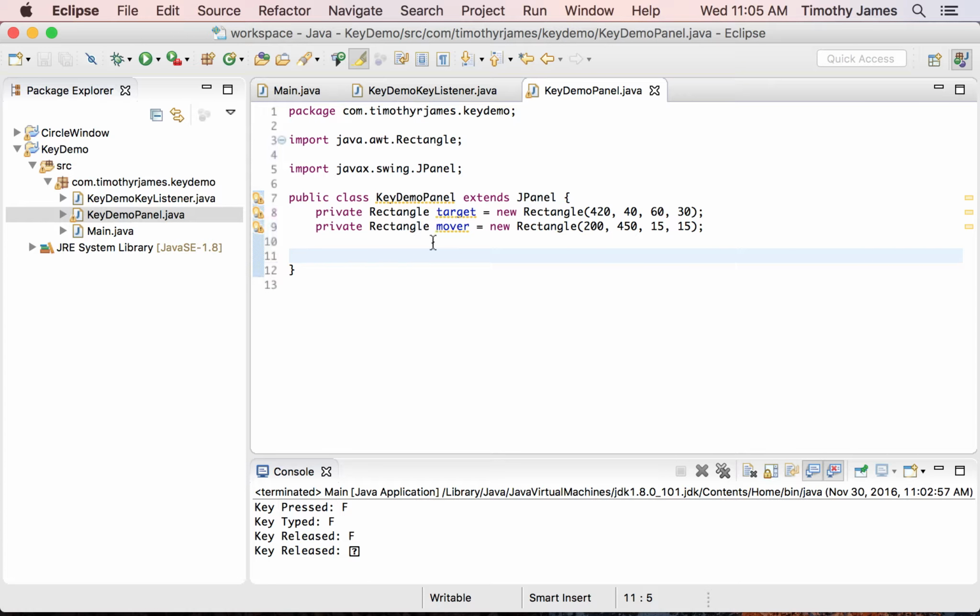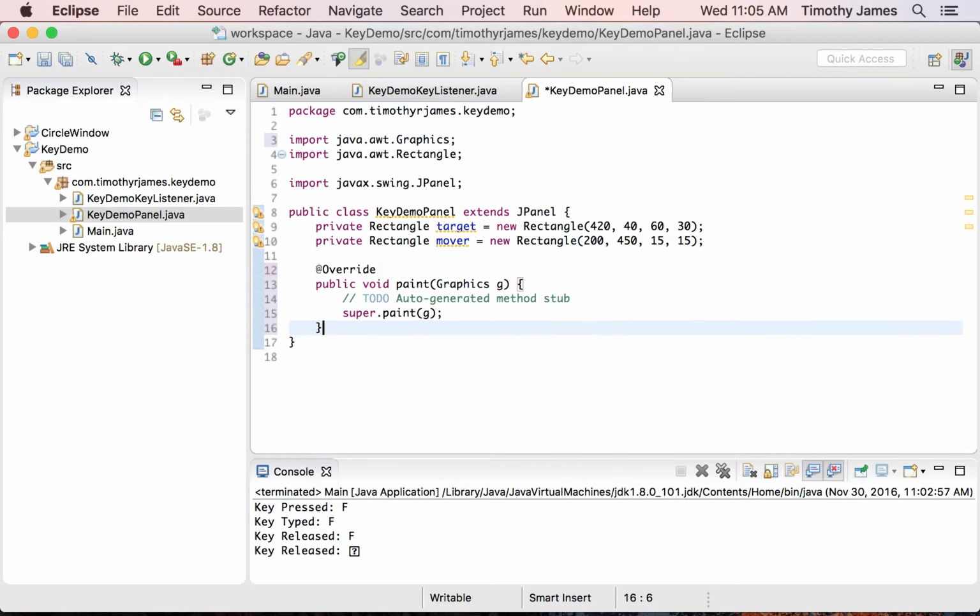Now, we want to be able to paint both of our rectangles, so we'll override the paint method. So we'll just hit Control Space to get that suggestion, then we'll select that. And what we're going to do here is start off by painting just each rectangle, and we'll see what the problem might be with that. So I'm going to set my color.